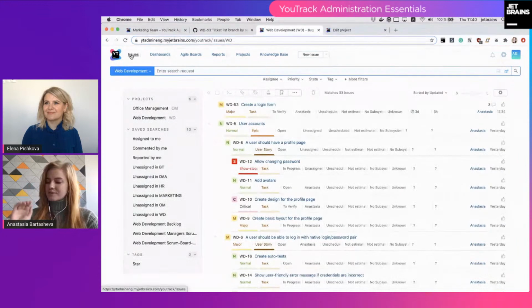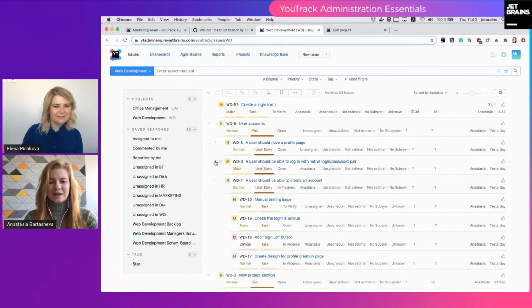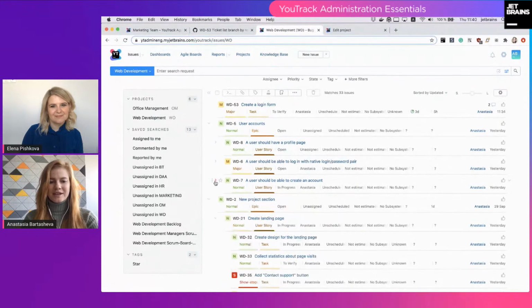Now let's check what we have here. These are issues of the web development project, and as I've already mentioned, the team uses hierarchy in their issue types. I will collapse it to make it easier to see.